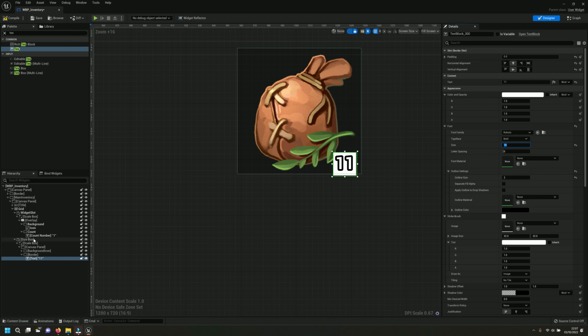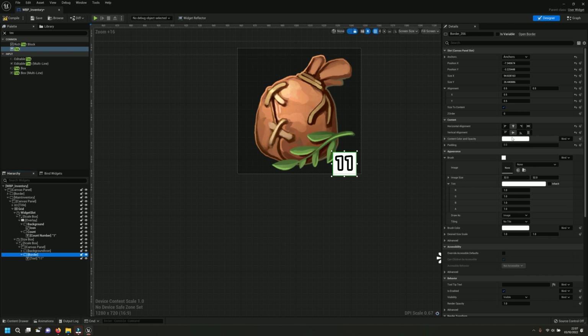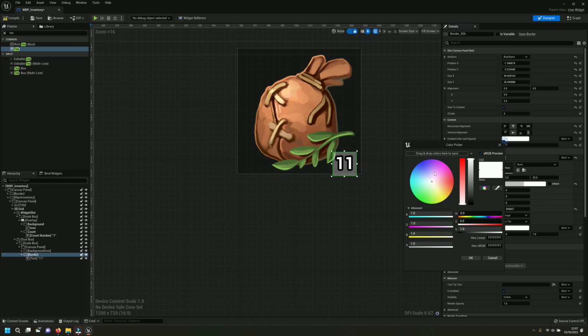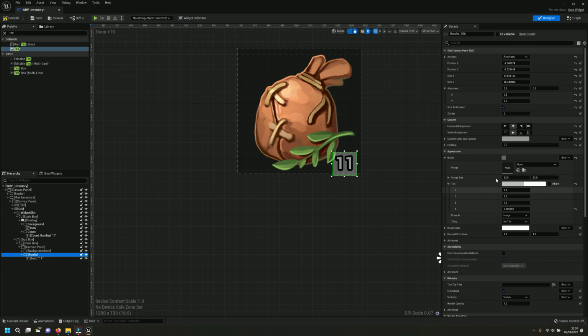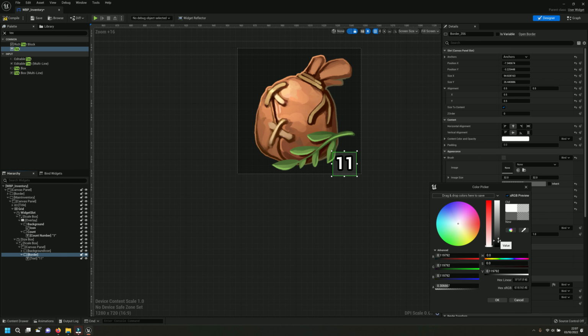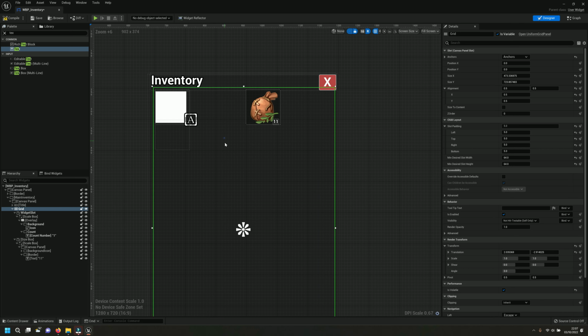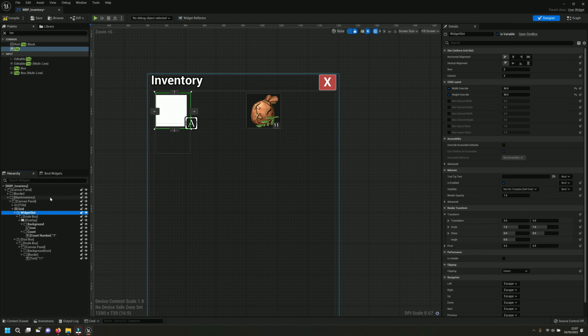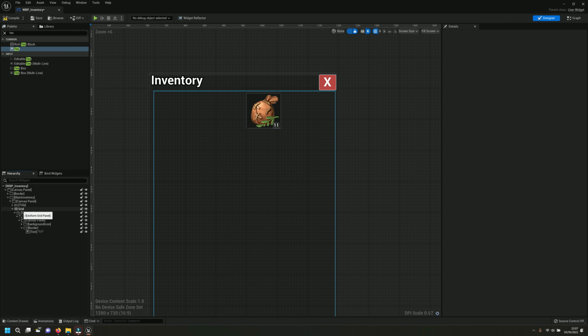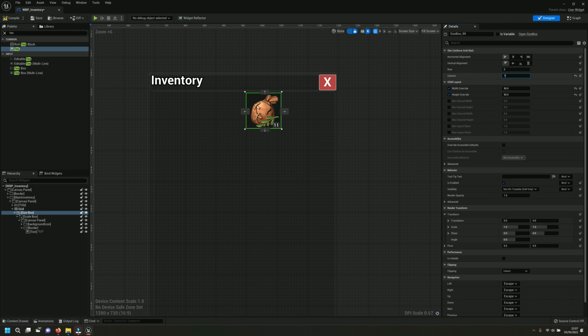Right. And now what I want to do here, I think the border for now, we're going to change the opacity. Something like that. Let's make sure that this is gray or something. Oh, that's the wrong one. Sorry. I need to change the color of this. Something like this. Cool. So we kind of have like a little nice inventory slot there. So I'm just gonna delete the old slot that I did there. So we have one. I'm just gonna make sure that this slot's the first one.